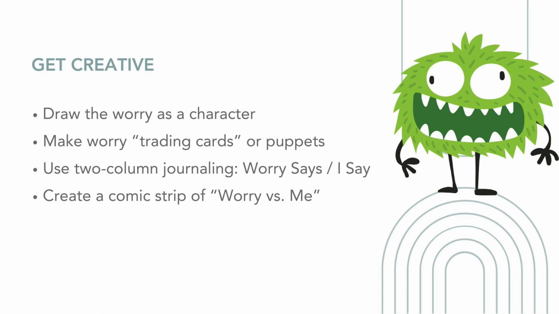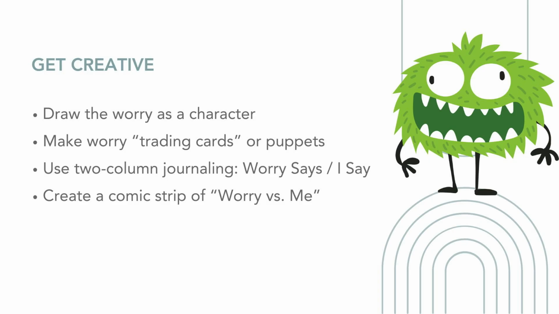Once they've developed that profile, they can get creative with it, right? They can draw their worry, they can create their character out of art supplies that you have. Maybe they want to make a little trading card or puppet of their worry character. You might also want to do some journaling with your students, some 2-column journaling with what worry says and what I can say back to it to help them start to build that dialogue when they have externalized their anxiety and they're talking back to it. Some students will really like to create a comic strip of them talking to their worry and making it smaller. The idea is to let students lead the way with their creativity so they have more buy-in and they're more invested in the process.